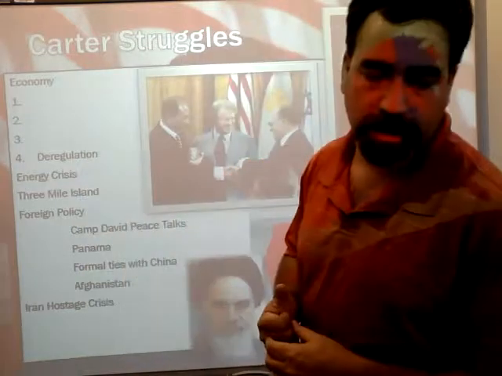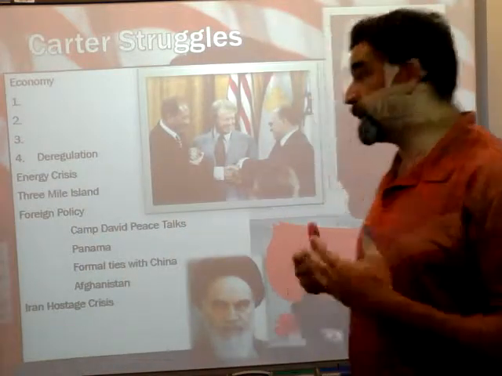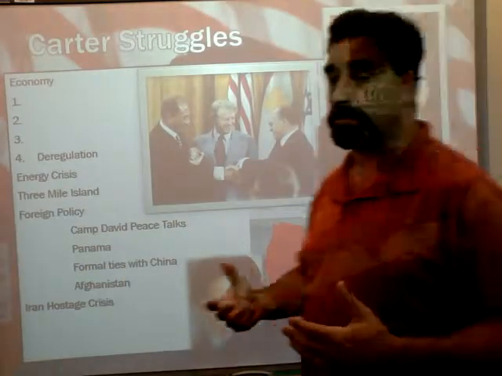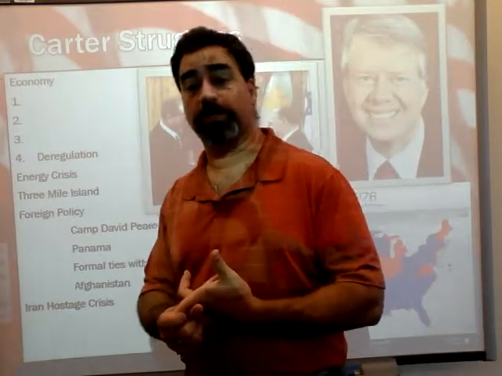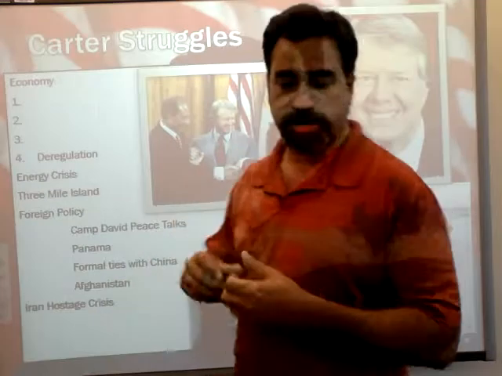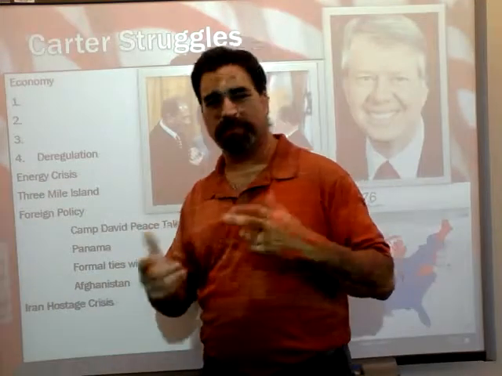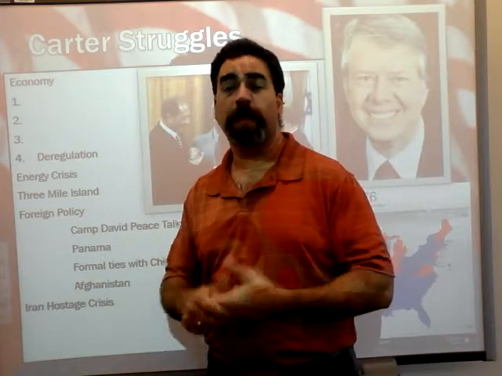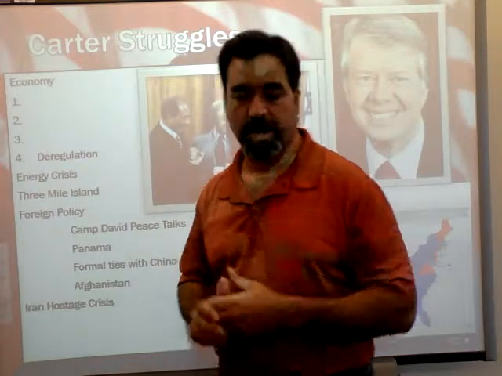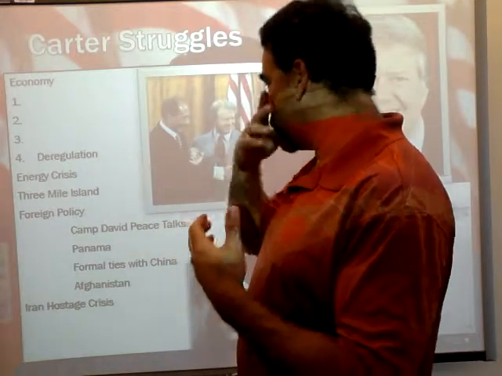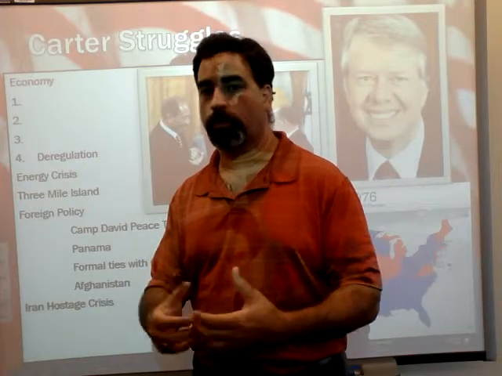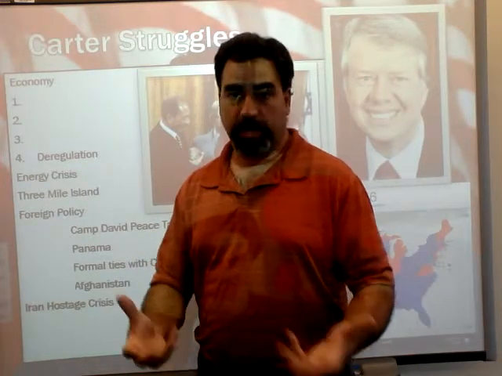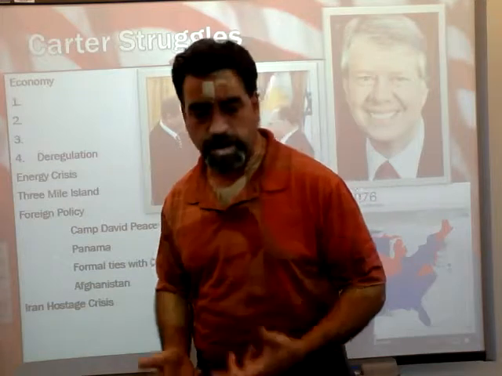Of course, the first thing that Carter's got to try to figure out is how to deal with the economy, and he's trying everything, right? He tries tax cuts. Well, that doesn't work because tax cuts are inflationary. Well, he tries public works. Well, public works, we don't really want to spend that much money on public works, and public works are inflationary. He tries to get the Federal Reserve to use expansionary policies. Well, that's great for the stagnant economy, but expansionary policies are inflationary.